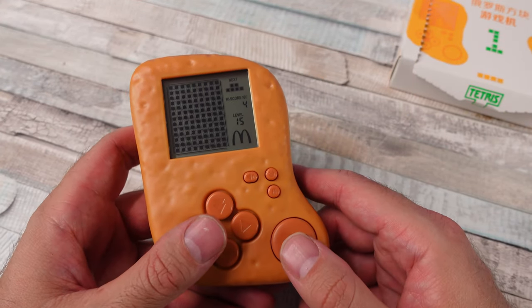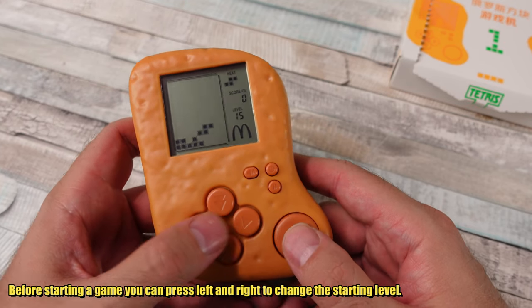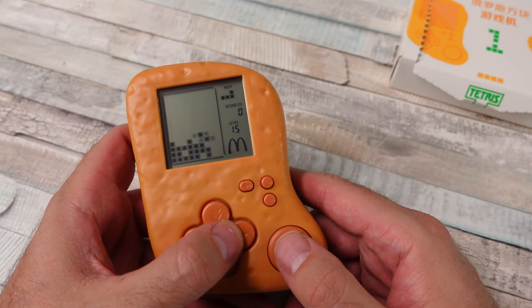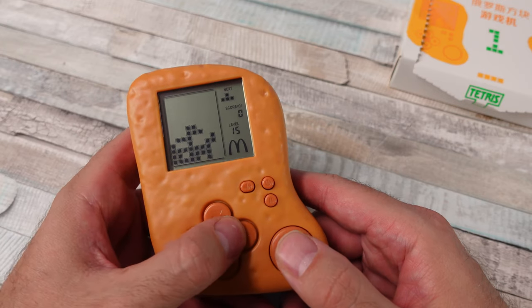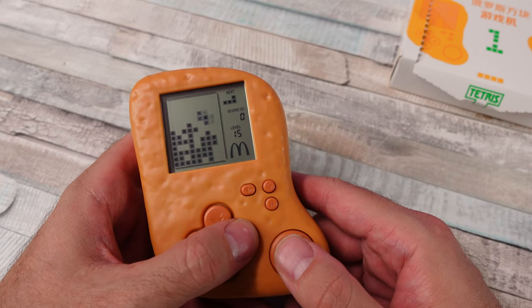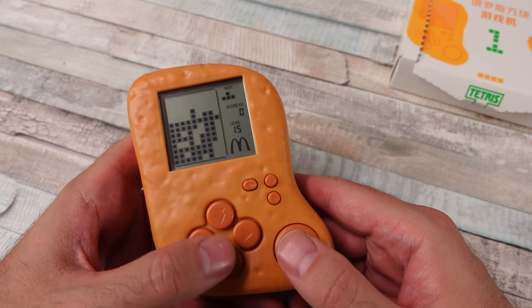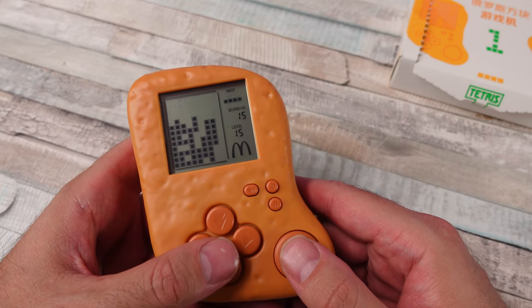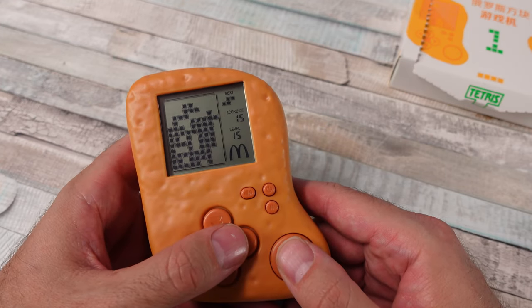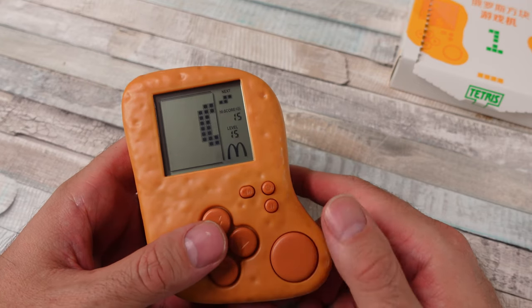I tried to change the angle to get less glare. Level 15 — hit the pause button to start. This is only for champions right here. How could anybody play Tetris like this? The buttons are stiff, they're kind of responsive, but this ain't going to be for any serious Tetris play — bust out those Game Boys. This is very difficult. We may have to go back and try level two again.